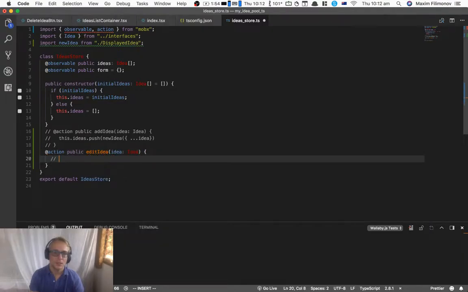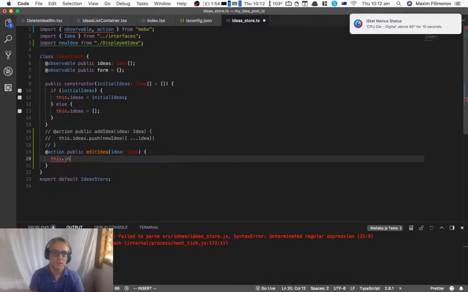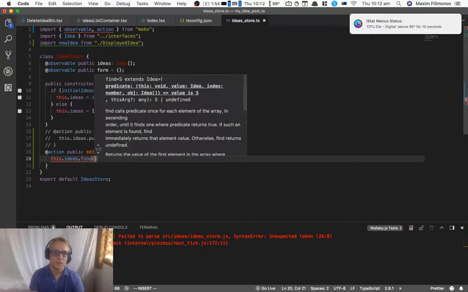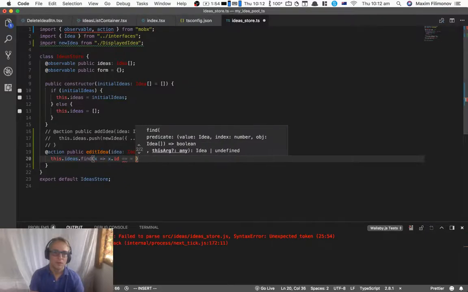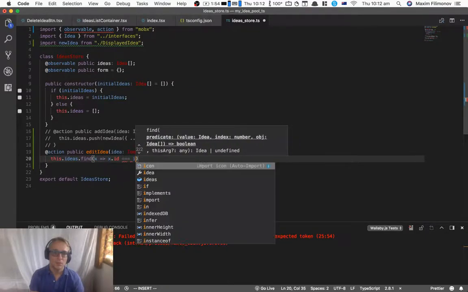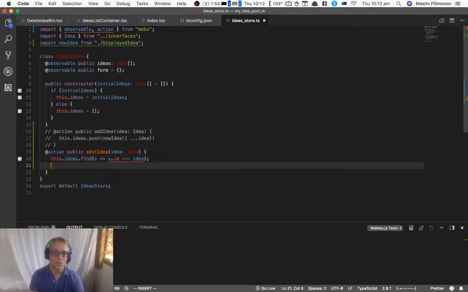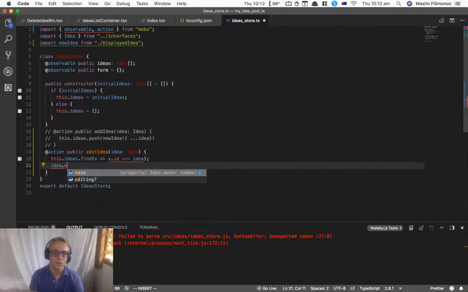And then somehow here we need, the simplest thing I can think of is that we find the idea by ID. And then because it's mobx, we can just say, hey, we're just going to say editing now is true. And it's supposed to magically update everything. Oh, yes.